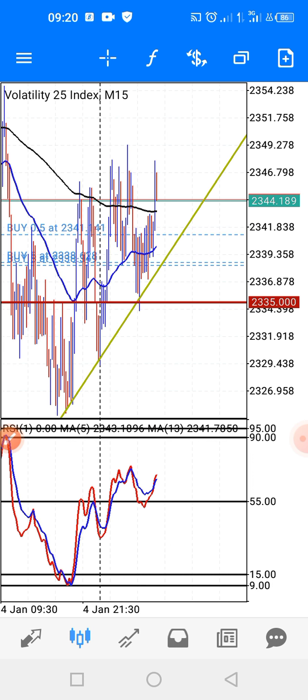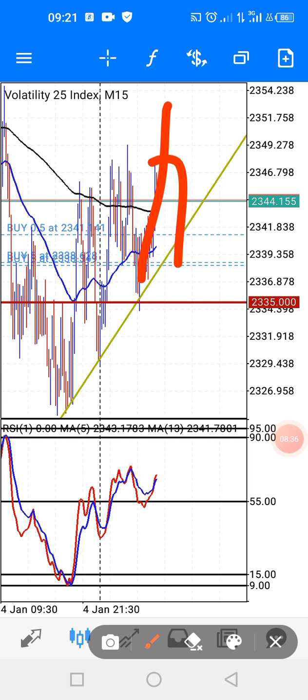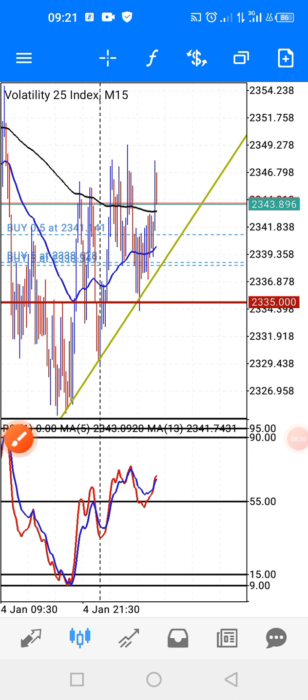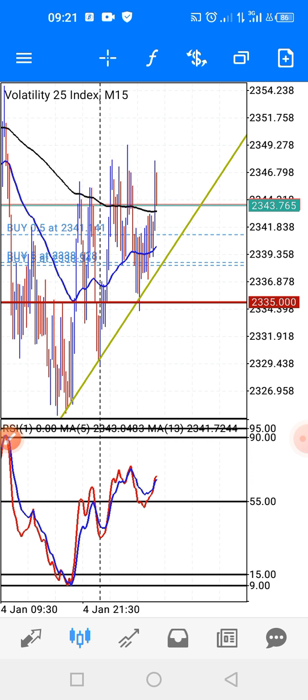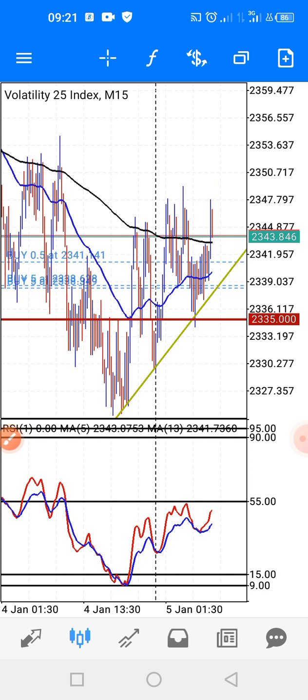Now, I will always tell my followers that the difference between what you do and gambling is that you do it with an edge. You get some confirmations before you do it. Aside from that, what you're doing is gambling, because you can never tell what will happen in the next few minutes. You might predict that the market will go up and the market will decide to go down. That's just the market. But because you understand the move, you try to get some backup to your decision. Most times you can even make money on wrong decisions. Then later you will realize that this was a wrong decision that I made.